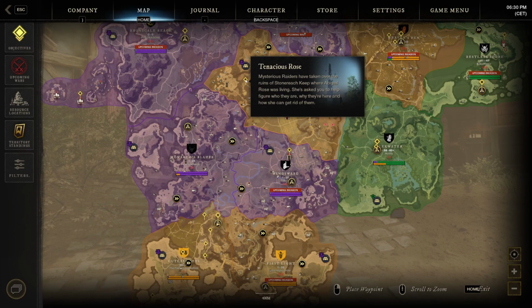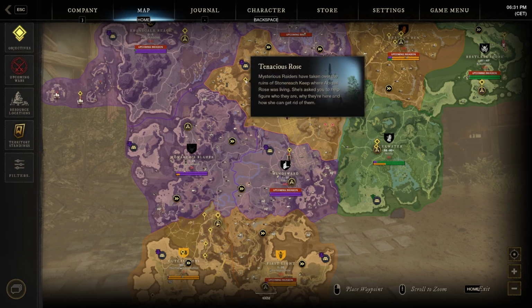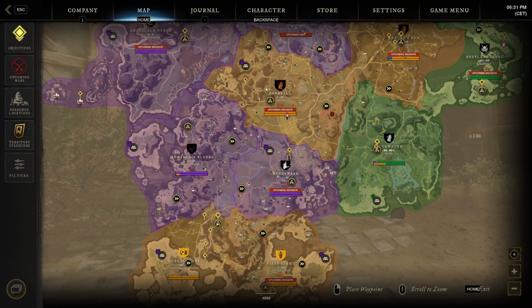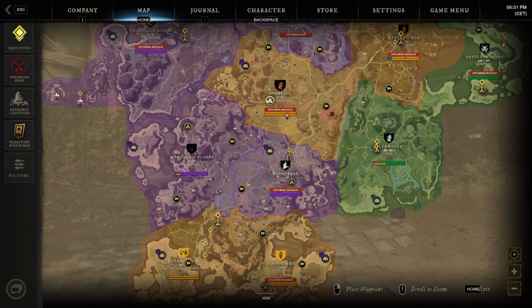Mysterious raiders have taken over the ruins of Stoneark Reach Keep, where Abigail Rose was living. She asks you to help figure out who they are and why they are here and how she can get rid of them. So that's actually the starting quest for the new faction, the new enemy types. And now that I think about it, I actually want to do that today, because we completed Everfall, and now it's not complete anymore. So I kind of want to go to Everfall and see the new faction. So yeah, let's do that.